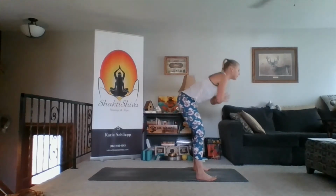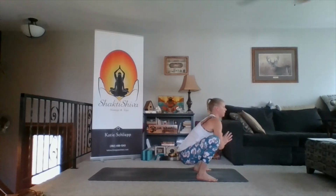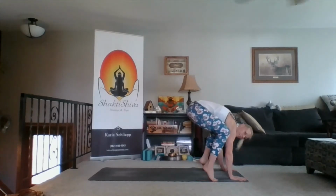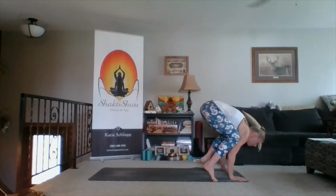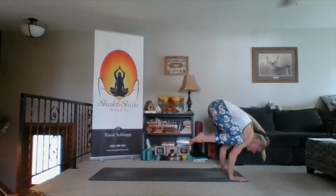Let's take our feet wide, turn the toes out slightly. Squat to Malasana. Inhale, lift the chest. Exhale, hands on the ground, knees up into your armpits. Look forward, lean forward, maybe lift your toes up off the ground. Crow pose. Inhale.